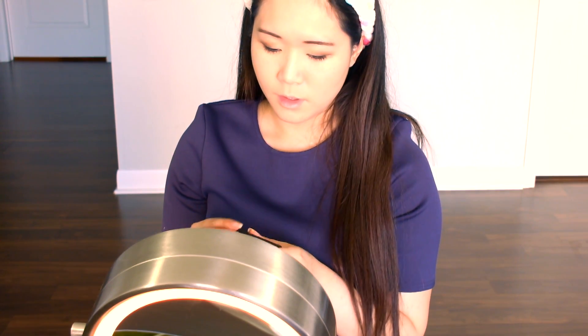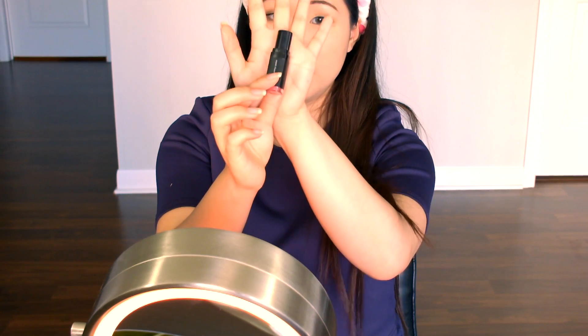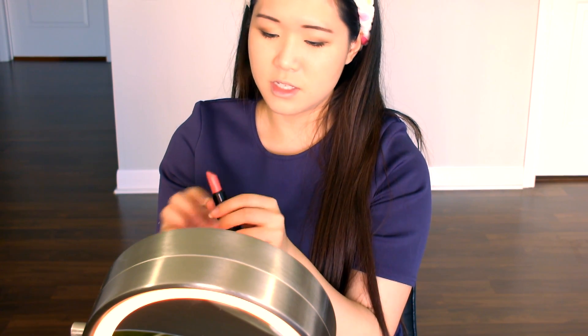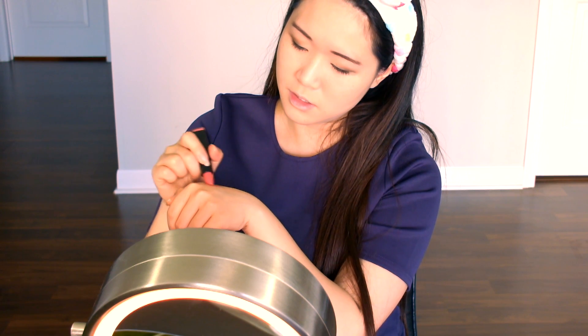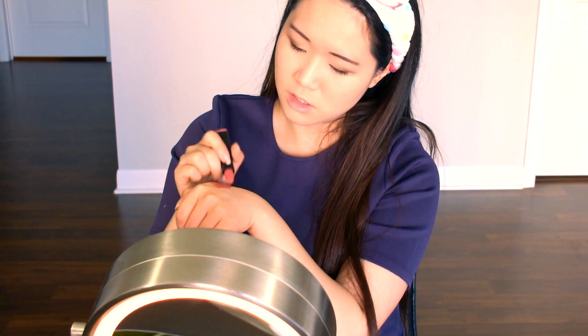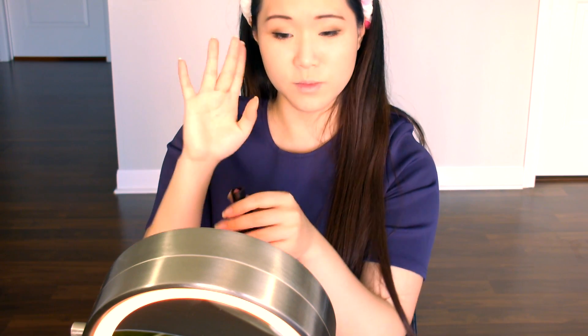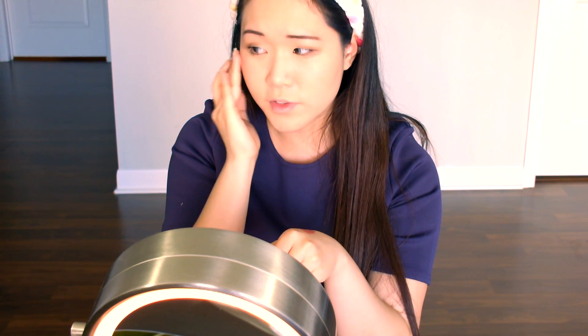Now I'm going to work on blush. For blush, just like Kitty, I'm going to be using this ELF lipstick in the color Pink Mink — it's a nice pink coral. I'm just going to apply it on the back of my hand, get a swatch, and then lightly tap it on the apples of my cheeks with my fingers. This smells pretty good — really sweet. If you've ever smelled MAC lipsticks, it smells really identical to them.